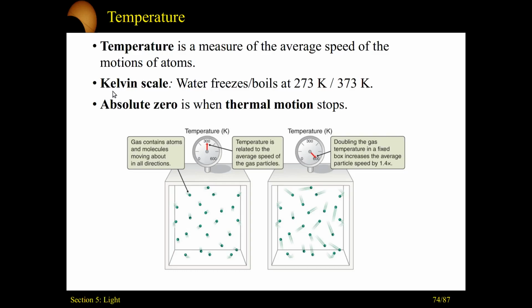Now, for scientific purposes, we're going to introduce a Kelvin scale. Right? So for reference, in the Kelvin scale, we'll say water freezes at 273 Kelvin and boils at 373 Kelvin. You'll notice the 100 Kelvin difference between these two. So it implies that Kelvin is related to the Celsius scale, where in Celsius, water freezes at 0 and boils at 100 Celsius. Kelvin is just a shift of 273 degrees Celsius.